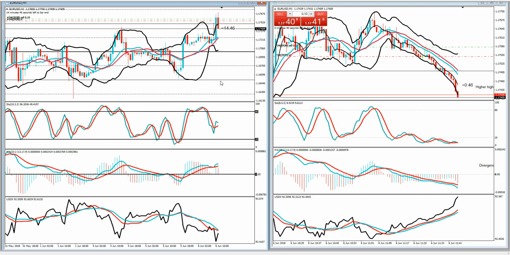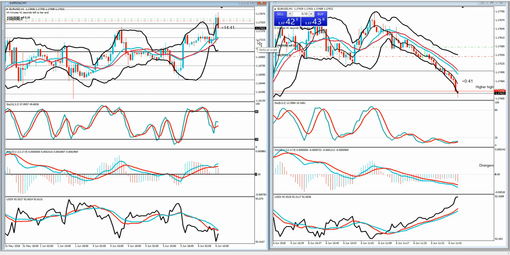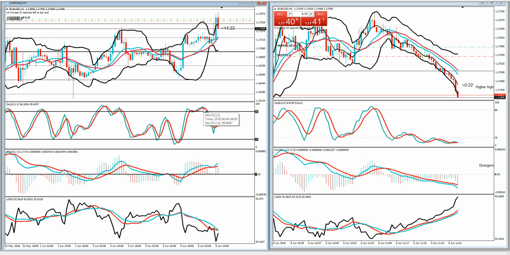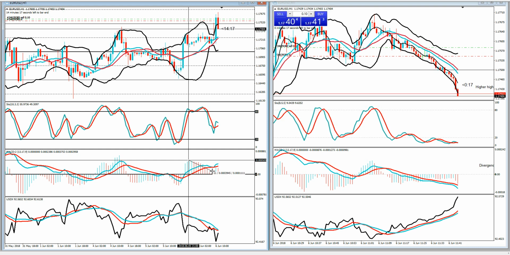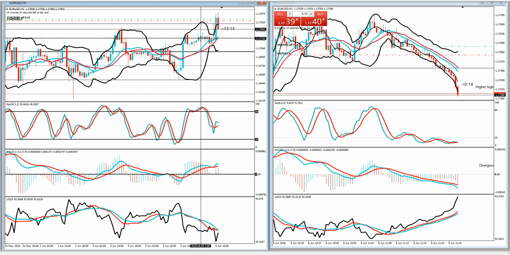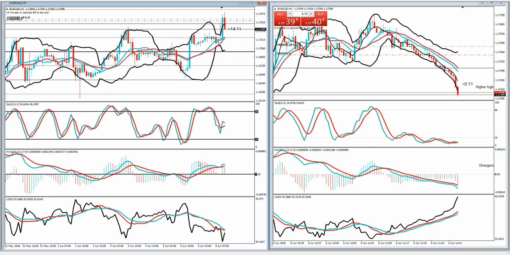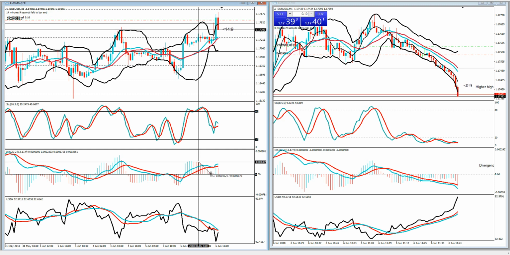So let's have a look at the 1 hour chart. We can see that the price was consolidating around about the 117.25 handle initially before it jumped up early in the morning and it peaked just beneath that 117.75 handle. Price action is outside the Bollinger Bands. The market was overbought on the stochastic. There is some divergence on the MACD. Price again moving in an upward direction, MACD histogram moving in a downward direction.